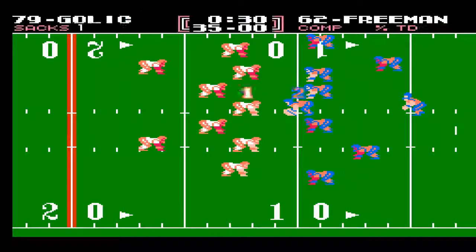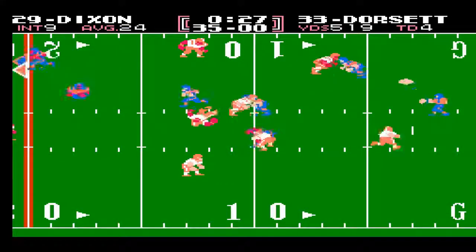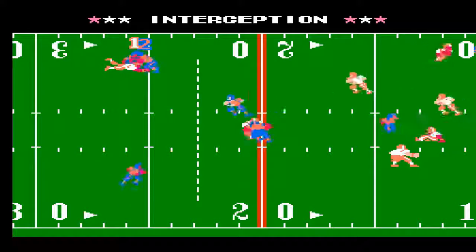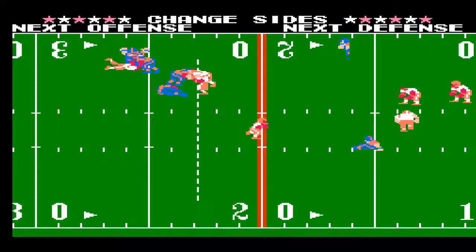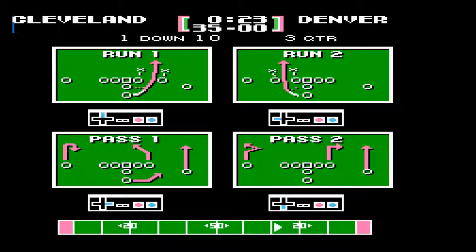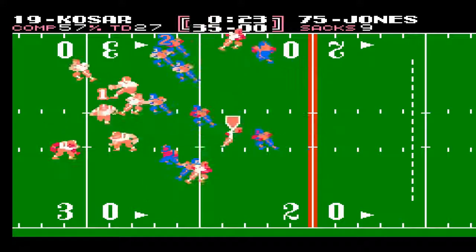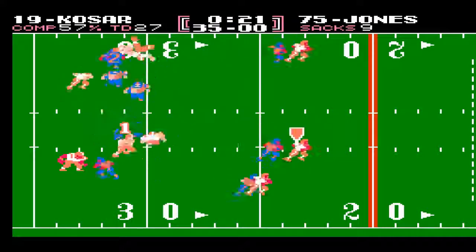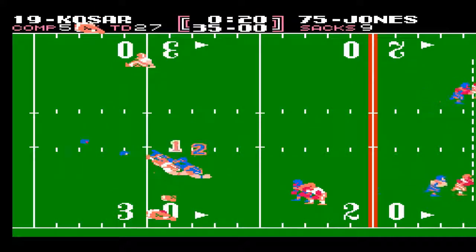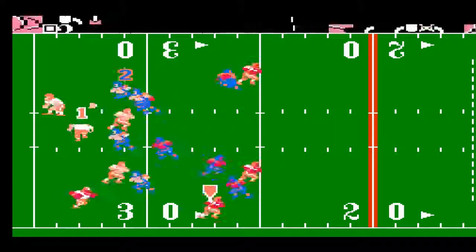Okay, run two, they go kryptonite on me, which means everybody's open. Elway makes a bad decision. He really needs to throw that bottom receiver out on the edge. That's basically the counter there. Play pick. And another play pick, which is kind of ruthless here. And another play pick.